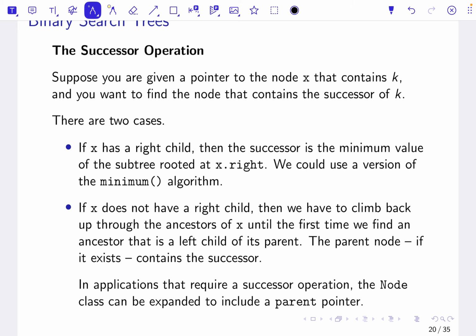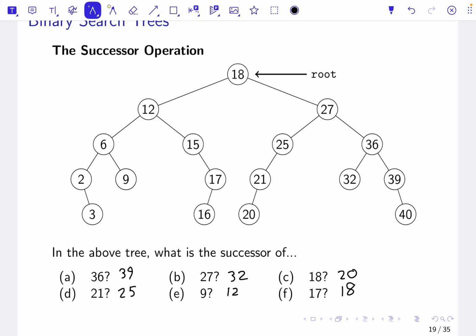Then, that ancestor's parent contains the successor. So in this case, 9's parent is the left child of its parent. So that parent contains a successor.